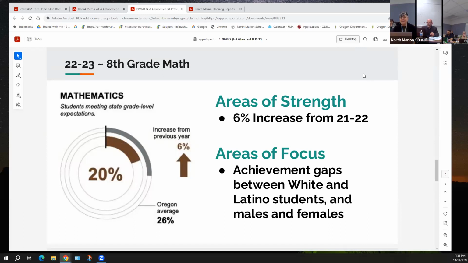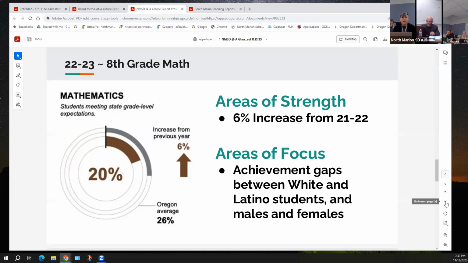Our next area is math, and math is a place where we're really going to be watching our implementation of our new curriculum. While we did see an increase, it was an increase from a score that was pretty low to begin with. So we're really doing a lot of focus on those good math strategies. We're using our Title IIA dollars to really focus on math strategies for teachers this year. The materials that we've received this year from our adoption, we're hearing good things already about just the approach that they are taking to math.